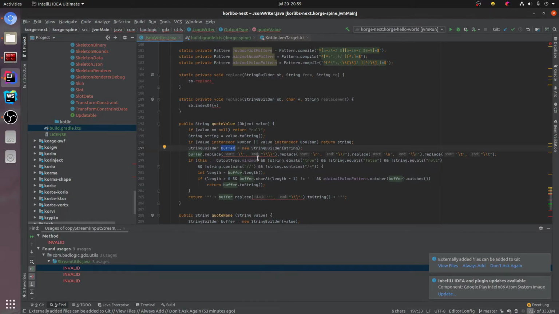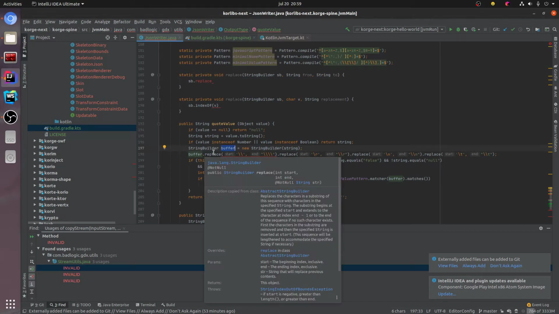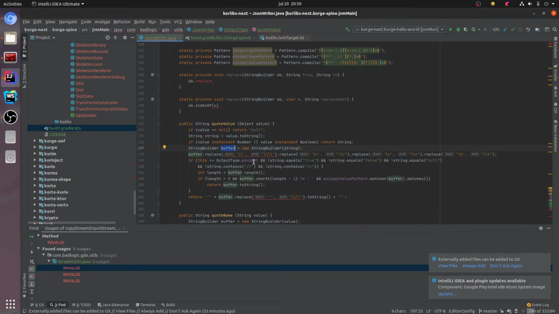Why is this not a string? It's because of performance. Let's change this to a plain string for now.